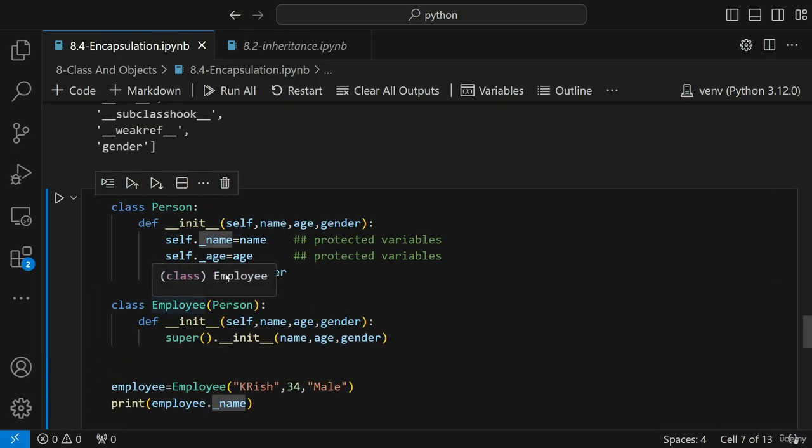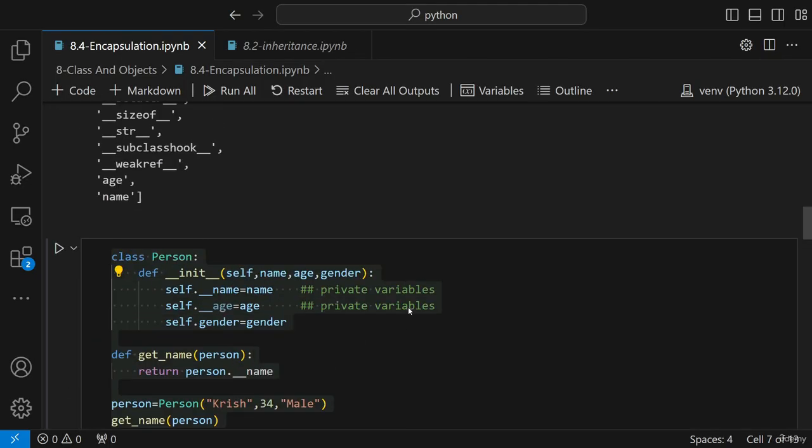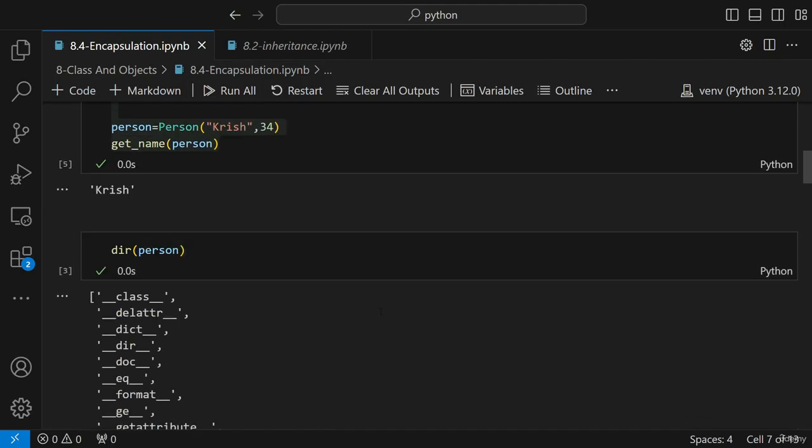So whenever we define a protected variable, it is not compulsory in Python. It is a kind of programming language where there are no strict rules. But most of the concepts that we learn, let's say if I'm trying to create a private variable or a protected variable, in the case of a protected variable I have to always make sure that this variable will be accessible only from the derived class. In the case of a private variable, nothing should be accessible outside the class, and a public variable is what you will be able to access from anywhere, right? So here I have shown you the example of all these things with respect to private variable, public variable and all.